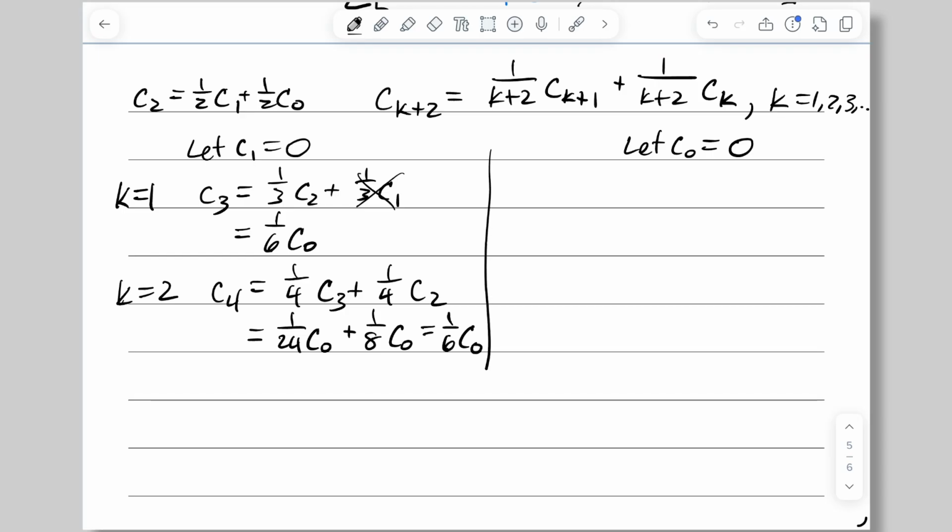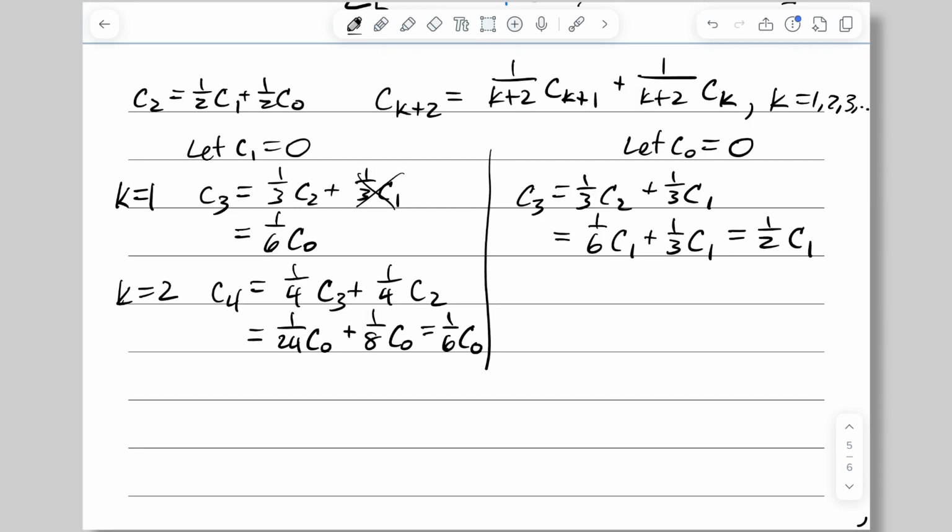Now let's go on to this other side where I have magically said that c naught is equal to 0. Again, it's not a permanent thing, it's just going to act as a filter, and you'll see how it plays out. We're again going to start with k equals 1. We have that c3 is equal to 1/3 c2 plus 1/3 c1. That's the same because we're using the same recurrence relation, but now we're supposing that c naught is equal to 0. So when I replace c2, I'm going to replace c2 using 1/2 c1, neglecting the 1/2 c sub 0. So that's going to give us 1/6 c sub 1 plus 1/3 c sub 1, which adds up to 1/2 c sub 1.